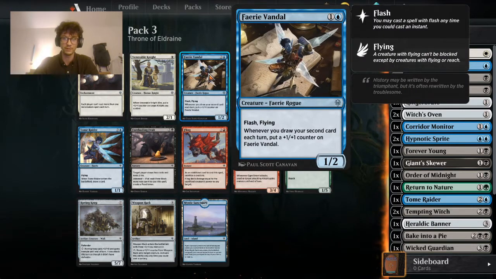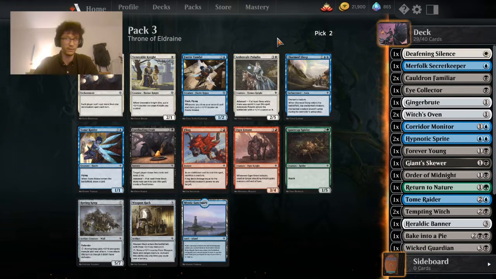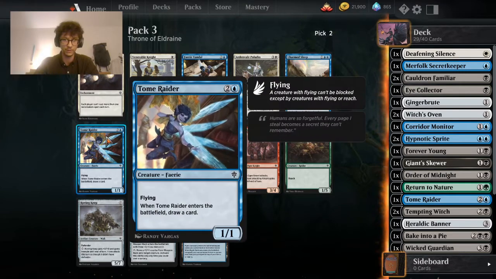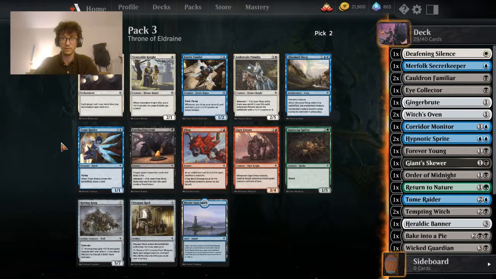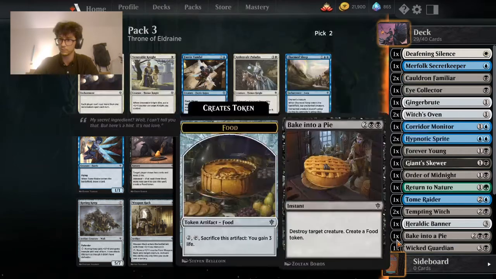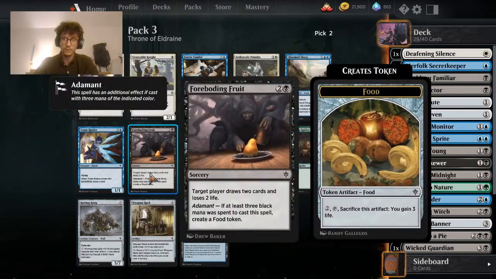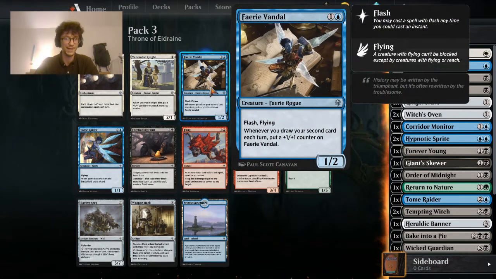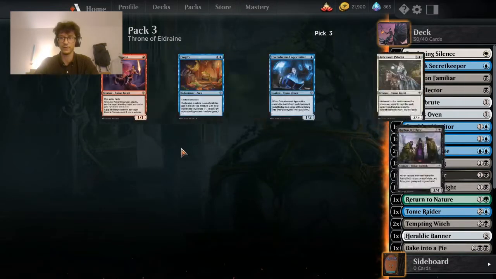Fairy Vandal, another great blue card that profits from you drawing. So that sounds pretty ideal. Charmed Sleep that we looked at before. Tomb Raider synergizes really well with Fairy Vandal. We already have one in there. Foreboding Fruit. Okay. I think now that we are going blue, we might as well commit to that. I like Fairy Vandal because it has flash as well. That's good for Fairy Vandal.